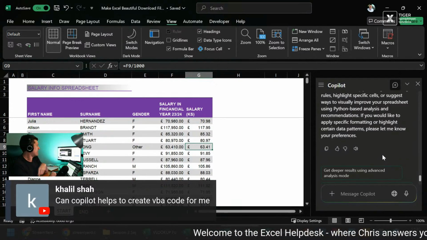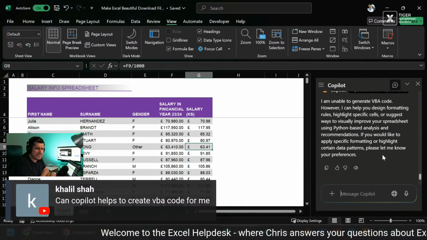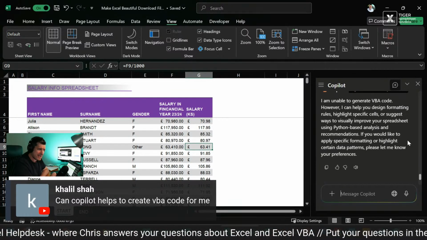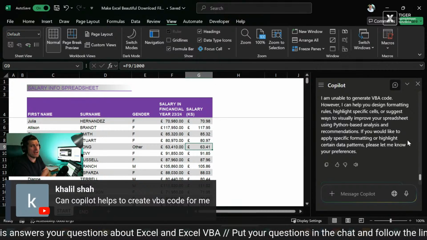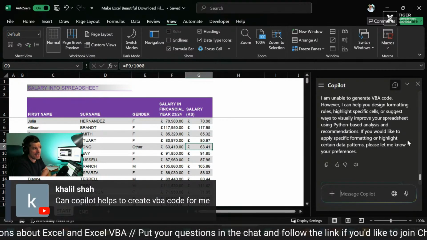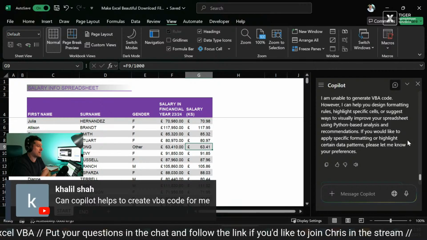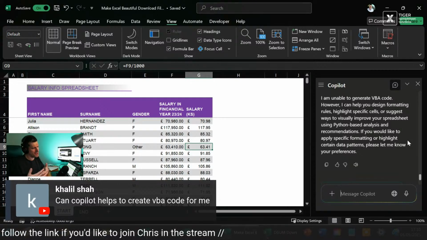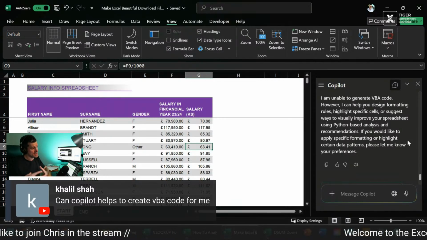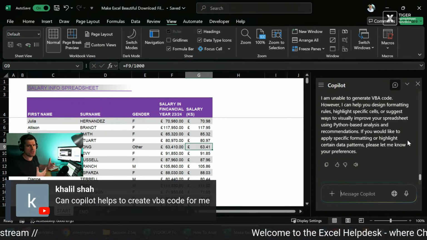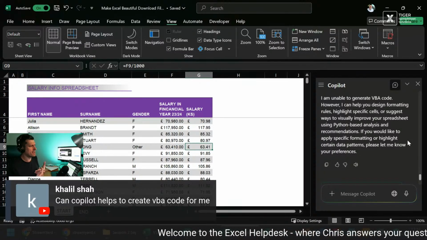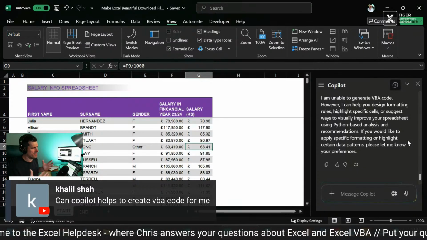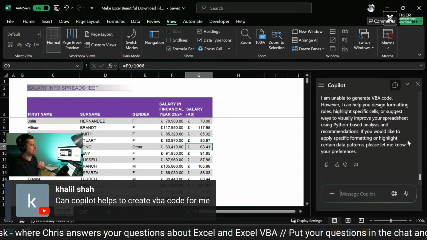Okay, what am I missing with Python? So what is Python getting us that the inbuilt tools in Excel won't get us? What's the additional value that Python's adding? Or is it just a case of preference? I know a lot of school students, for example, these days, they learn Python. So is the point of having the Python option in Excel just that there's a lot of people who already know Python, so we want to introduce it? Or is it doing something that I can't do, as I just did, create an analysis and create a chart? Is it doing something that VBA can't do? What am I missing? What am I missing with Copilot?